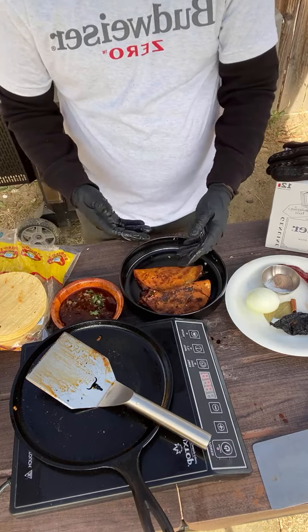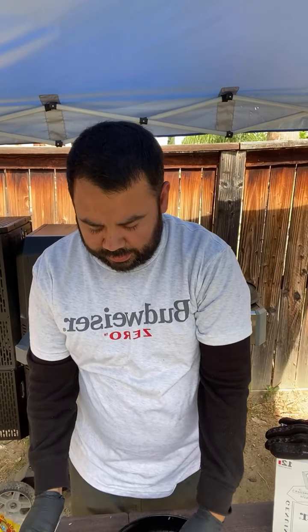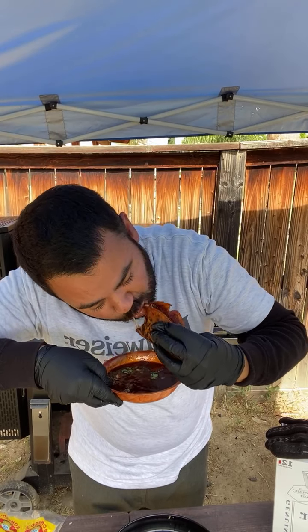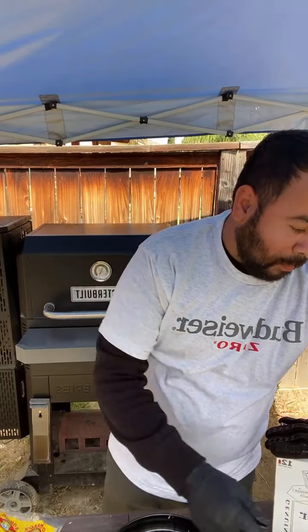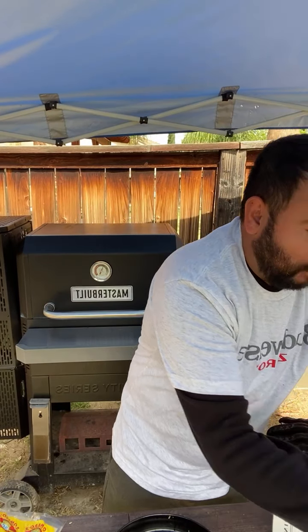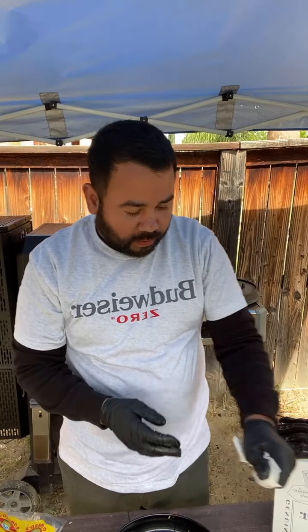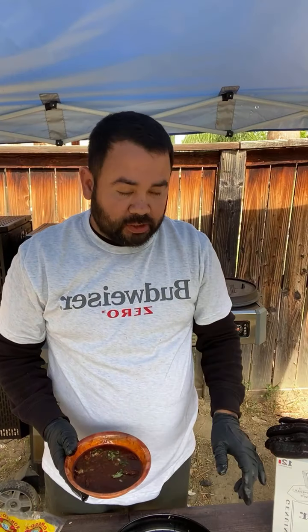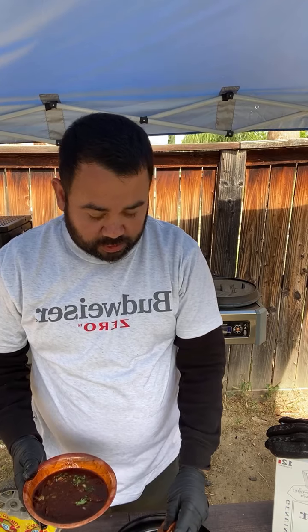All right, my mouth's watering. All right, I'm gonna up it now. All right, guys, let me go ahead and give this a try. Yum. That is so good. Tortillas crispy. Man, this is something you guys need to experience with the Bud Zero, because honestly, the flavor is just way better.